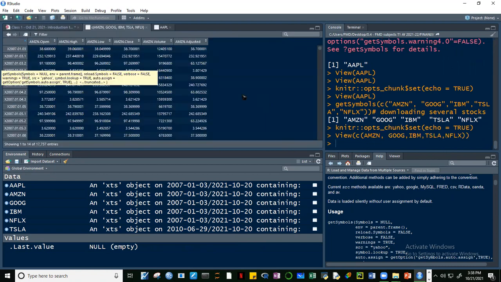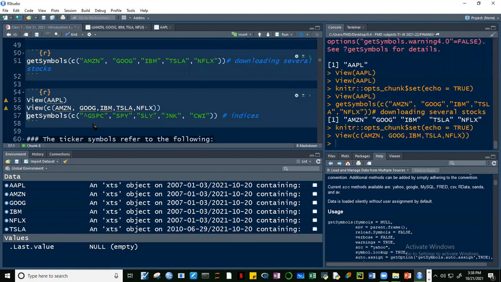Okay, so what happened, guys? Did it generate the 5 different windows for the different stocks? No, it did not. It only read Amazon. So it disregarded the Google, IBM, Tesla.